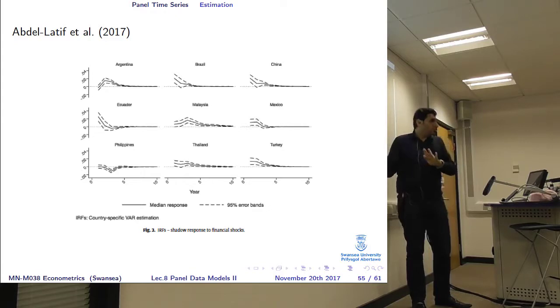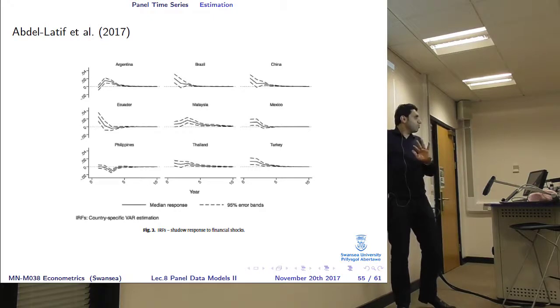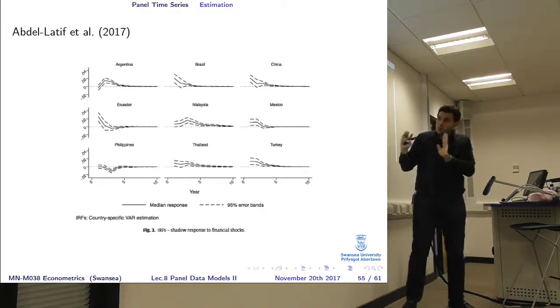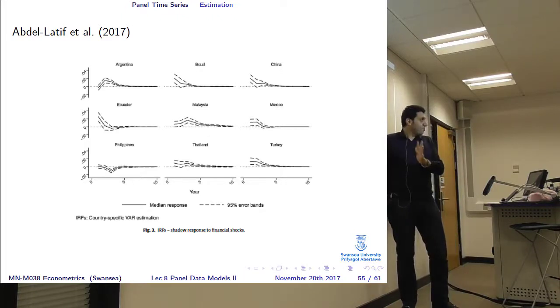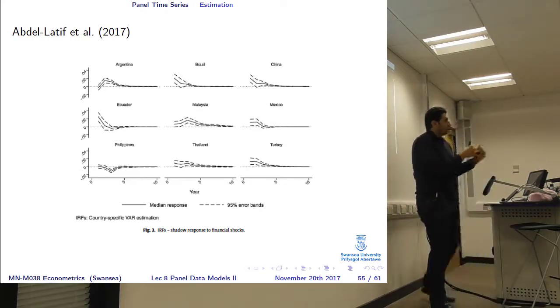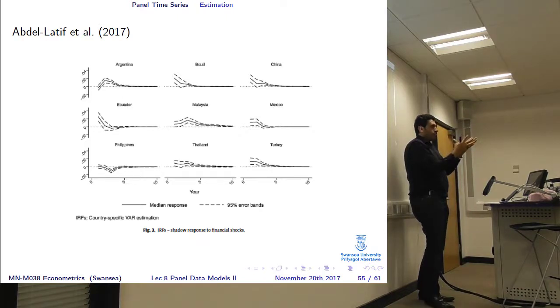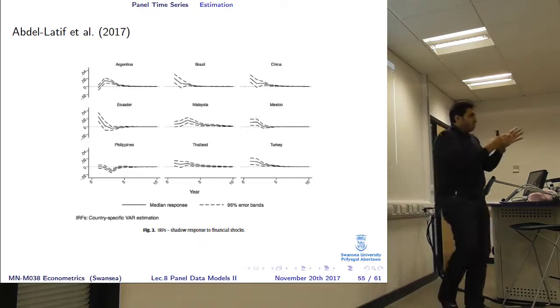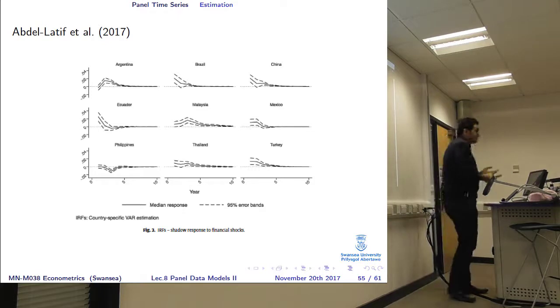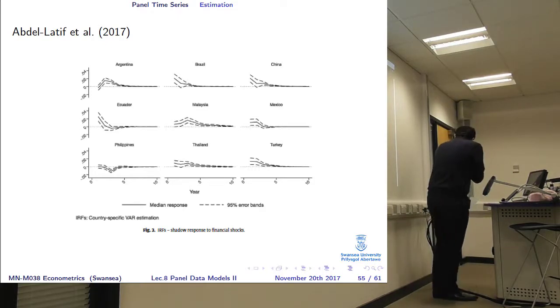One of the points that the reviewers raised is why didn't we use panel VAR rather than individual VAR models? We thought we had an estimation we were happy with and convinced by, but we can double check by using a panel VAR model. A panel VAR has lagged dependent variables on the right hand side as well, so you have the dynamic panel, and you can use GMM in this case.